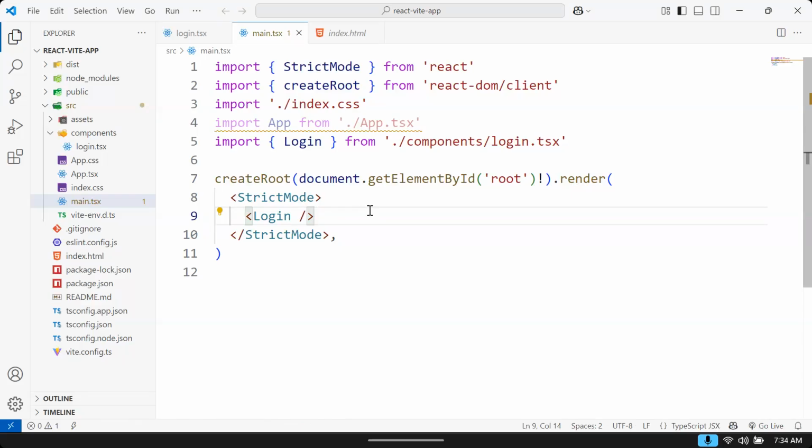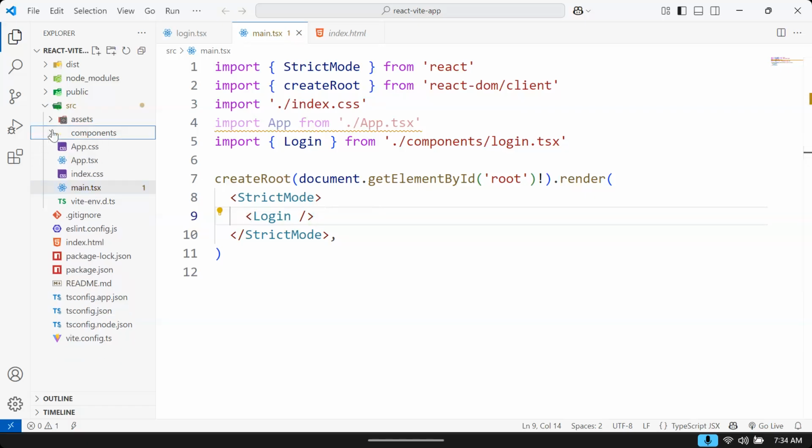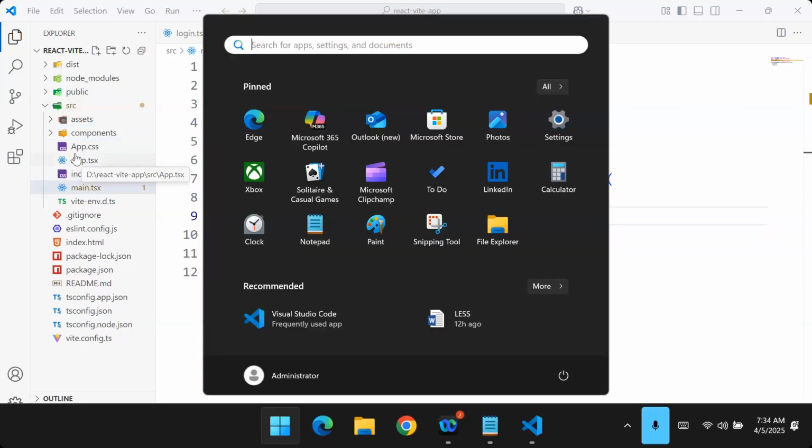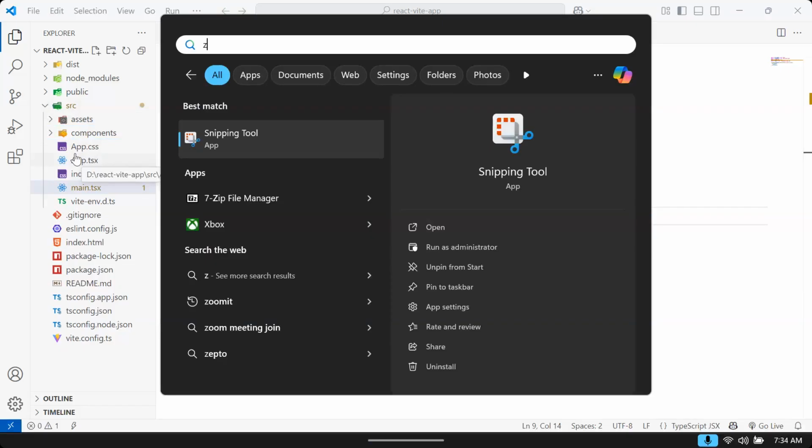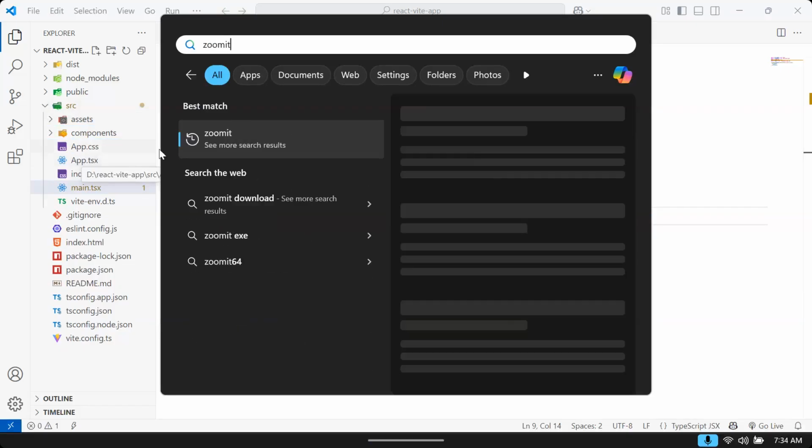I explained the file system, what files are present and what is new inside it. Everything is similar, only instead of index.js, here you will have a TS file.